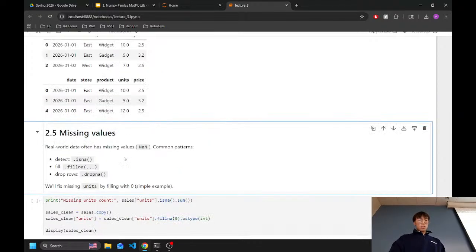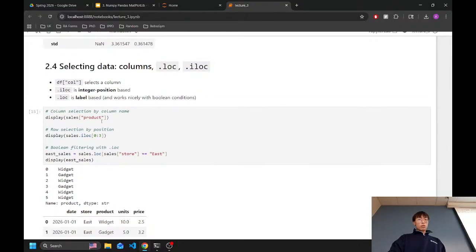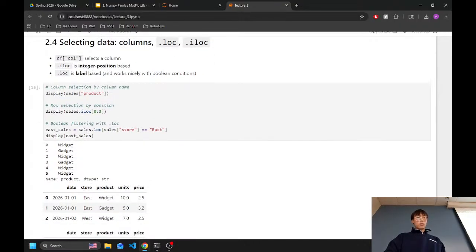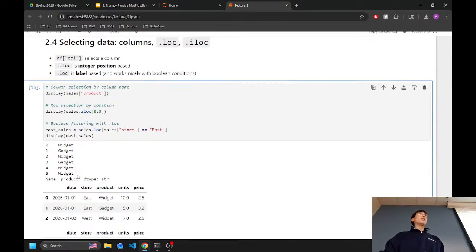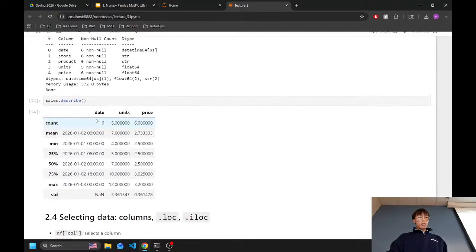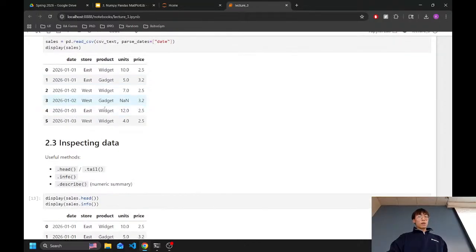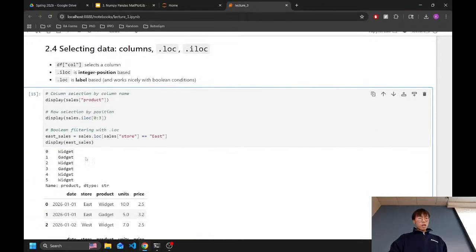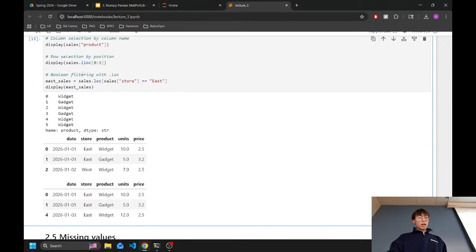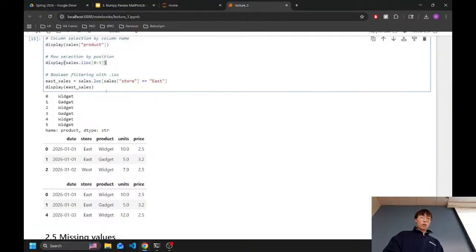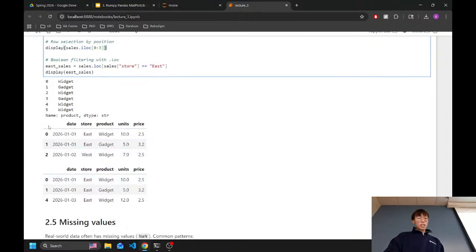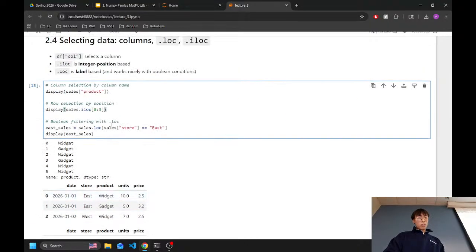So we can see here that when we display the sales of the product, what we get is a Pandas series, and we essentially get all of the products, right, based off of our original data frame, which is right here. We also can display the sales rows from 0 to 3, and we can see that we get that here. And we can also do Boolean filtering with .loc.